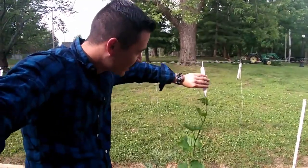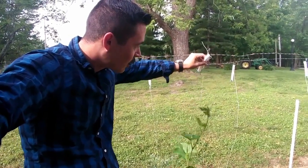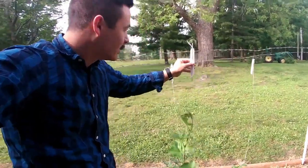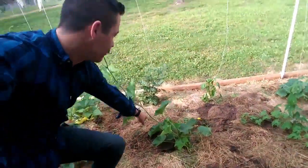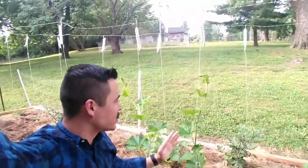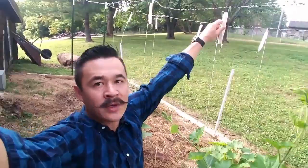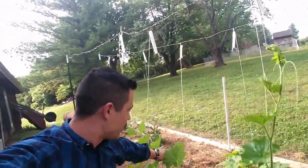What you do is take this up and just lower it one revolution. Now it's lowered, then you lean it in a direction and it's just going to keep growing. As a plant, it's going to think it's growing up and up and up, but in reality you are always going to have the fruit-bearing sections right here at a convenient height. This one is about to go next — I'm just going to lower it and lean it over.